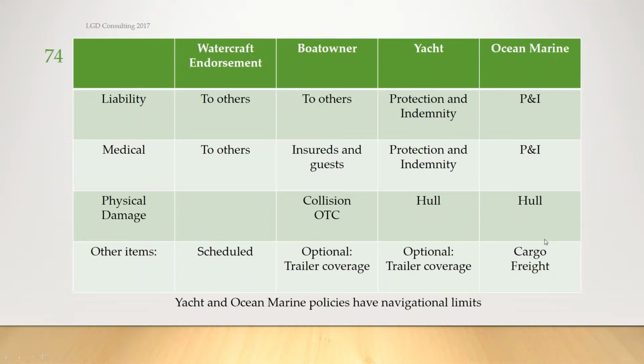And since you're in the business of transporting stuff, you need cargo coverage to cover what you're shipping. And you need freight coverage just in case you lose the cargo. People paid you to have things sent. So freight would be like reimbursing your postage when you send a package that gets lost in the mail. If you have insurance, the insurance covers the cost to replace the package. Freight covers the cost to reimburse your stamp, because you had to pay to have that package shipped. So cargo covers what you're shipping. Freight reimburses the shipping charges. That's how you need to know that. Now, on land, we have territorial limits, but on water, at the bottom here, we have navigational limits.